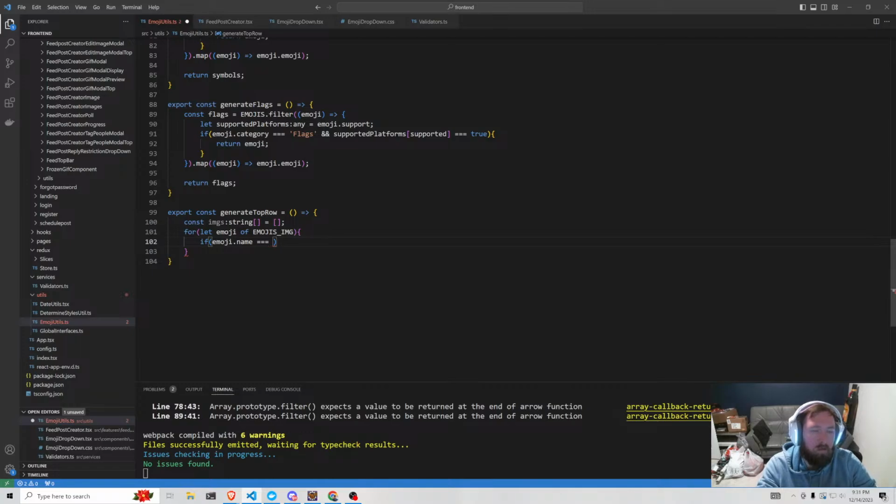to equal, and actually, here's the issue. We need like several ones, so we need like the clock or whatever this is. What is this one called? So it looks like it's this one. Clock face 2 o'clock. So if emoji name is equal to, and I'm guessing it's lowercase, so let's go ahead. I'm just gonna do a control find on the thing that I just downloaded from.